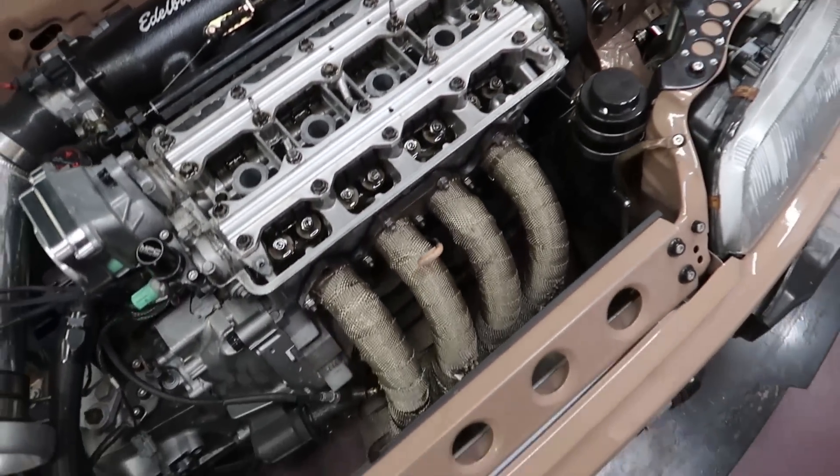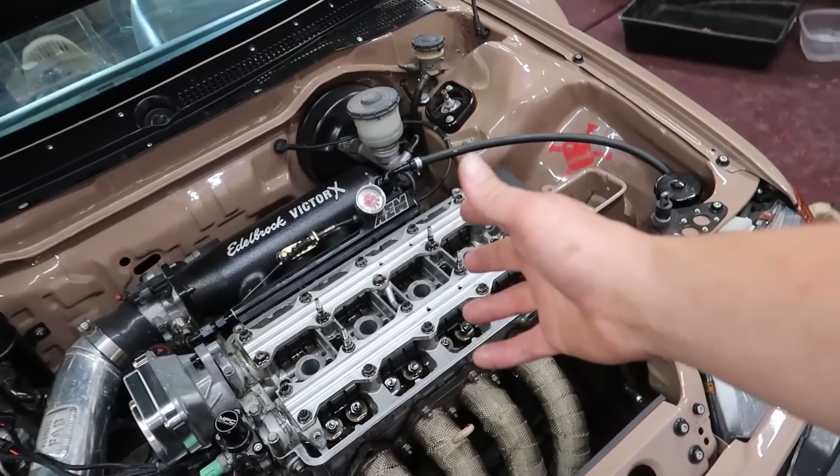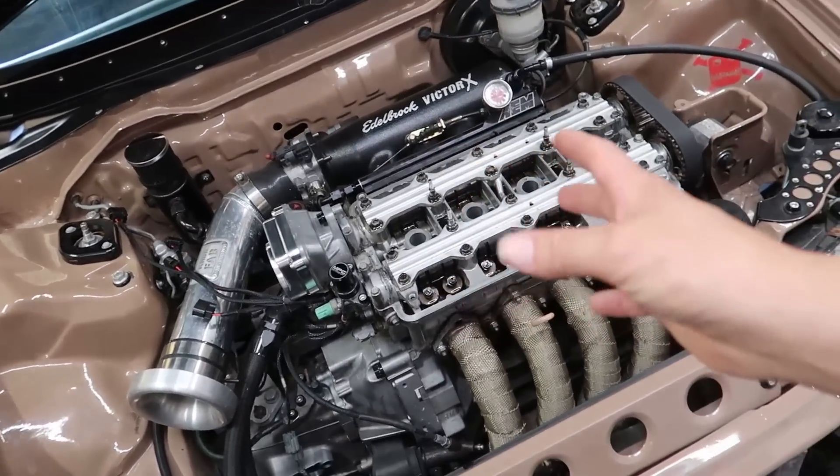I know I said I was gonna pull the head off, but while we're at it I think it's going to be better to just yank the whole entire thing. I like assembling my engines on a stand - to me it's just easier and it's a lot easier to be thorough with everything. That's what I'm going to do because I'm tired of having these problems. I just want to tear it all out, make sure everything's right as we're putting it back together.